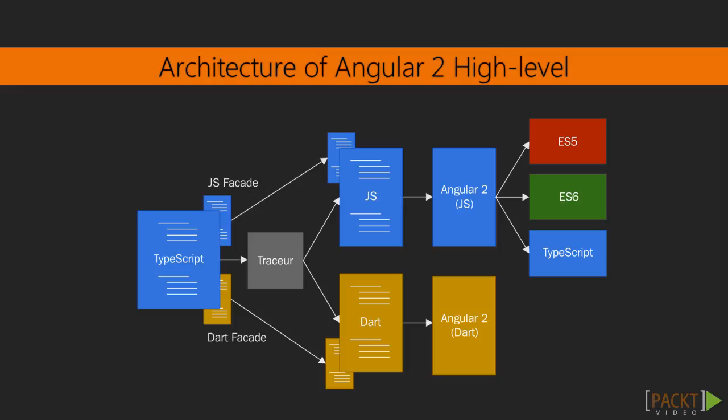This is the high-level architecture of Angular 2.0, as it's written in TypeScript with ES6 standards, and currently browsers support the ES5 version of JavaScript. So we need a transpiler to transform code from ES6 to ES5, so that apps can run on current browsers. Here, Traceur is the transpiler that converts ES6 TypeScript code to ES5 JavaScript code. Other transpilers that do the same thing are Traceur, TypeScript, Flow, Babel, and Dart. So these are the transpilers which are transpiling ES6 code to ES5.